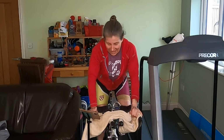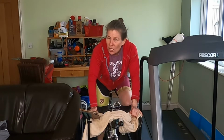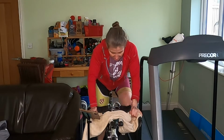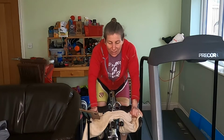Right, single leg drills. So the big question is, why are we doing them? I'll let you think. Is one leg stronger than the other? Do you have a dominant leg? While we think about that, I'm just going to tell you we have got 9 minutes left for our warm-up. There's a 9-minute warm-up and then the first effort.